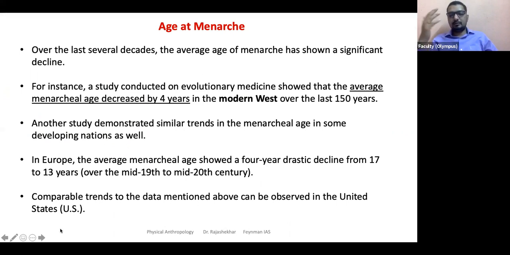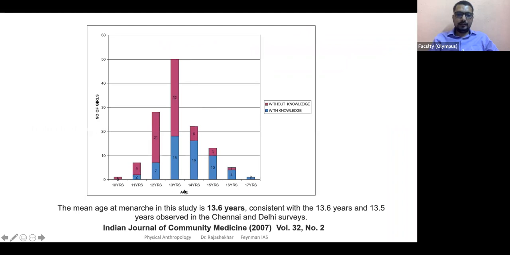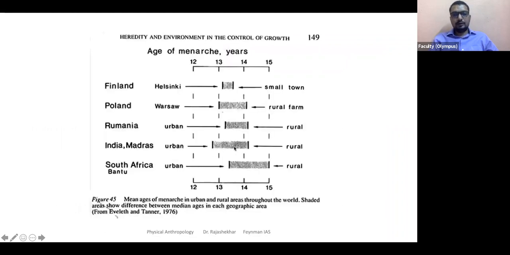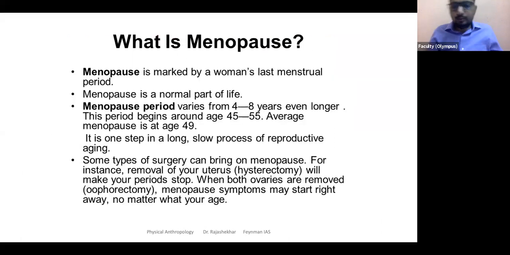This trend is more or less seen in many countries around the globe. And I've pointed out a few studies, an old study and a newer study, indicating that 13 is an average age approximately. So there is a range for it within India and also in other countries. And I also talked about the factors that define or influence early age of menarche. I think this is more than enough for you to describe the role of menarche related to fertility and also specific aspects of menarche. So if you're asked to write a short note on menarche, you can definitely describe this. Next, we'll move on to the menopause part.